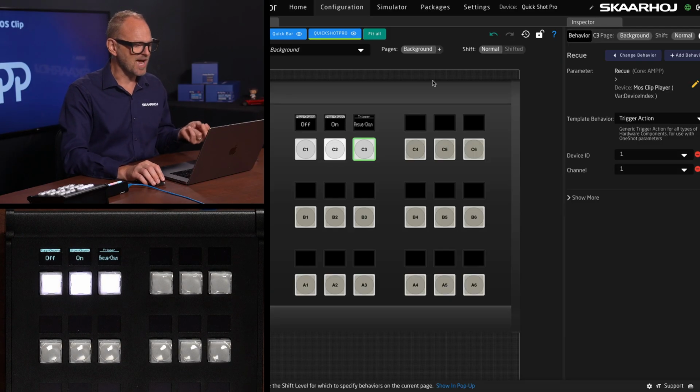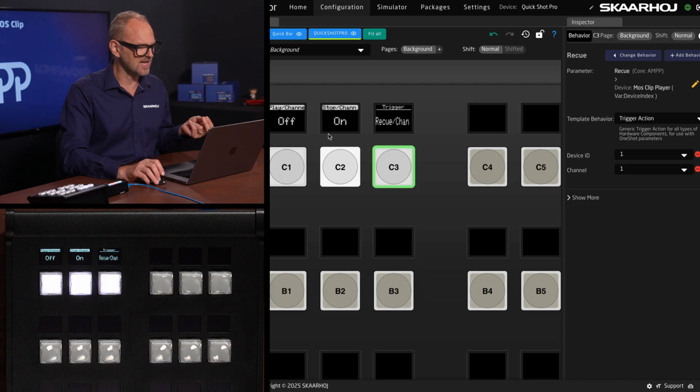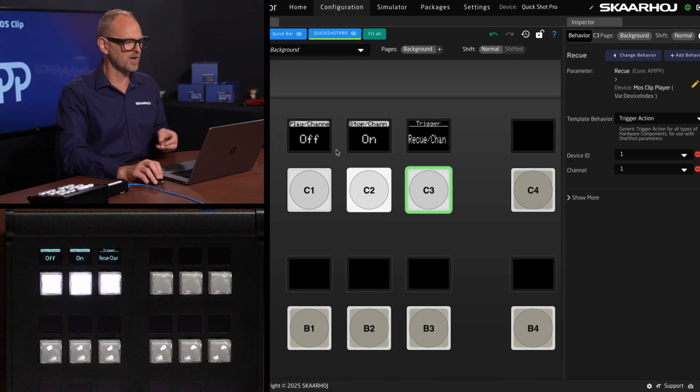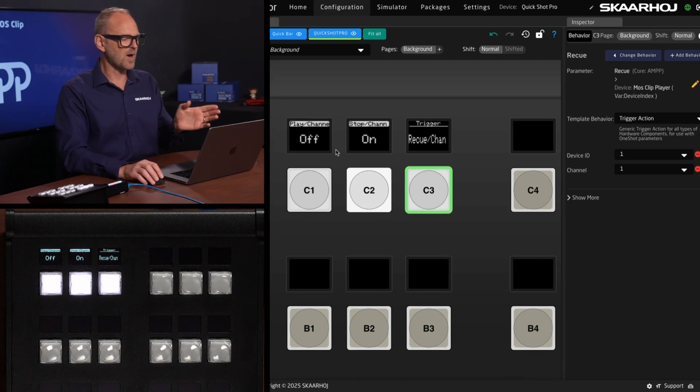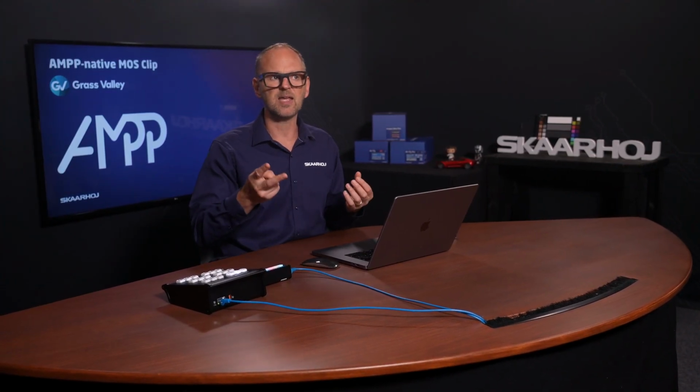So let's just go back and work a bit with the labels, because that's one thing that I sort of dislike. That is, it was not really clear what it's doing here. Now, the reason why it applies this slightly funky label in the beginning is because playing and stopping and so on is like a Boolean function. It's either playing or it's not playing.